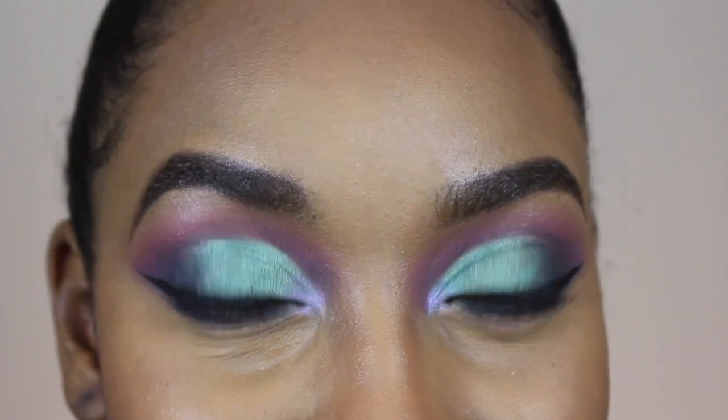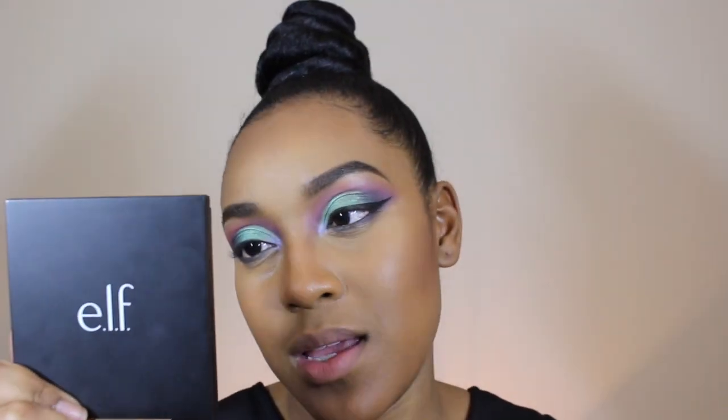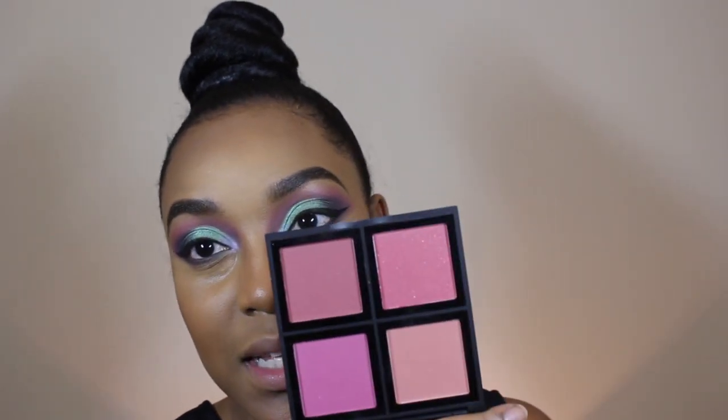Alright, yes! All right, I'm feeling it so far. I'm really feeling it. I just got this new e.l.f. blush palette. I know I'm late, but this is the e.l.f. blush palette in Dark, and I am really loving these colors.